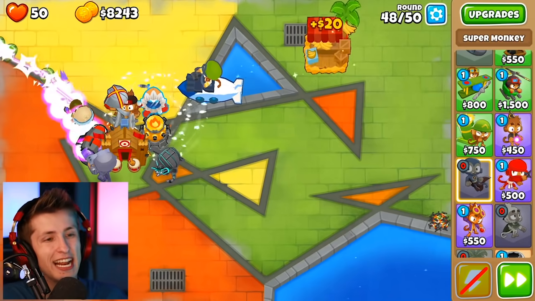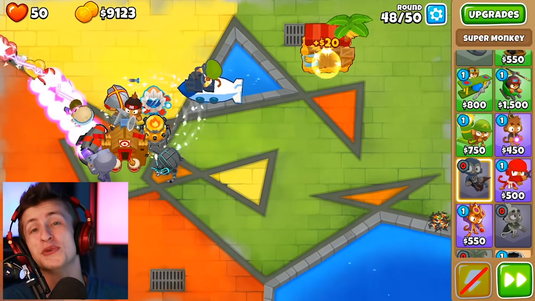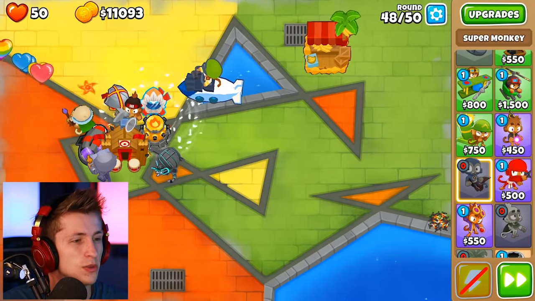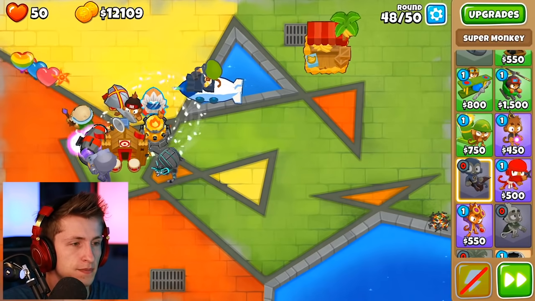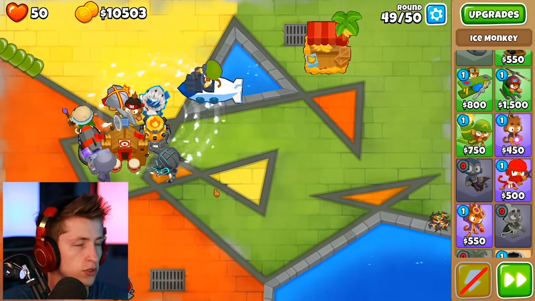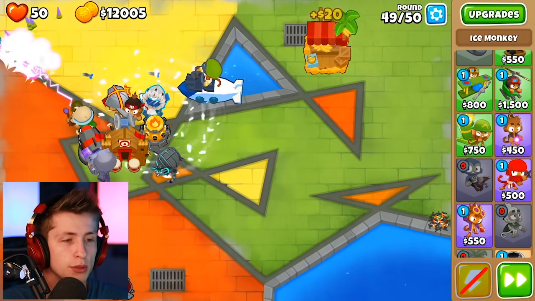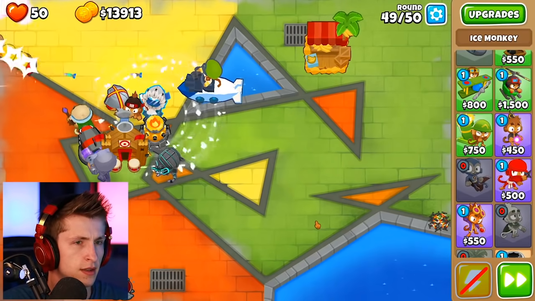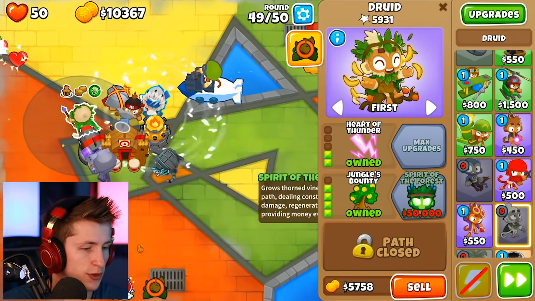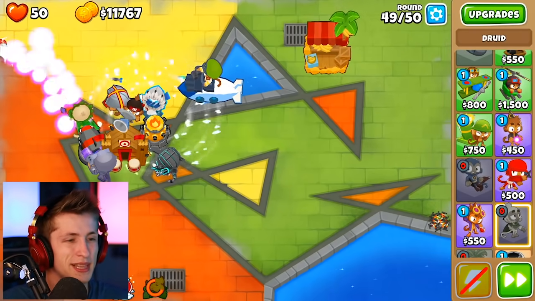Oh, no. The second I do that, Plasma balloons show up. Why? Why must you do this to me? How rude. Round 48's almost done. We've almost got it, guys. Okay. We got the Ice Monkey. Ooh, Snowstorm. There we go. I'll get Snowstorm. And next round's going to be the last round, and we would have completed the challenge. We actually kind of breezed past this. Oh, wait, I forgot the Jungle. Jungle's Bounty. There we go. I don't know why I upgraded it to Jungle's Bounty. I feel like that's not even worth it. But you know what?